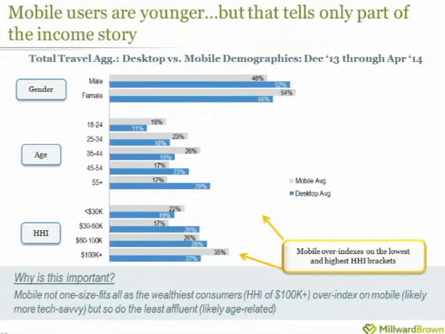So one other really interesting cut that we have for our mobile data here is to try to get a look at the demographics. What we have on this slide is comparing the mobile average versus the desktop average for each of the core buckets. One thing that's not much of a surprise is that mobile visitation skews a lot younger. Those are the people adapting to mobile devices and the heavier users. What may be a little more of a surprise is the income brackets, which skew either high on the low end or high on the high end, looking at incomes either less than 30K or over 100K.